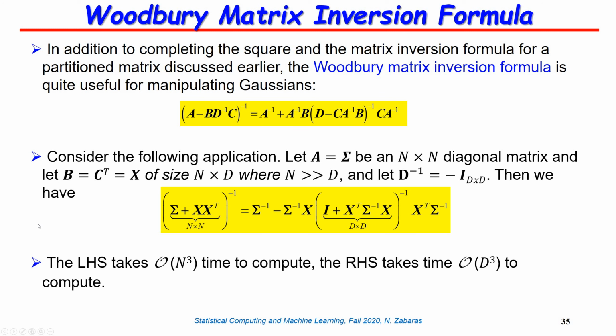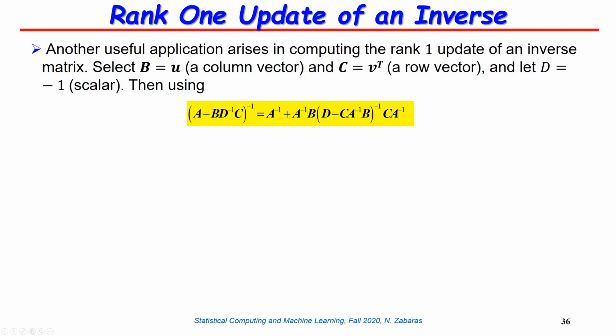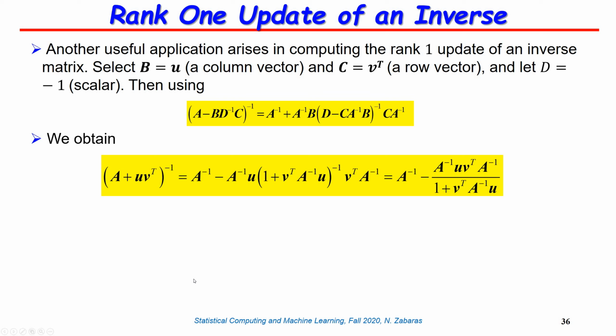So you can start extrapolating where this type of calculation may be useful as we move forward. In the same spirit, let me use the Woodbury formula with substitutions for B, C, and D that are different from before, and I'll tell you what they are. You can show an inversion of the matrix A plus U V transpose using the inverse of A. Notice that this expression is a direct result of the Woodbury formula. To compute this new inverse of A plus U V transpose, the only thing I need to know is the inverse of A.